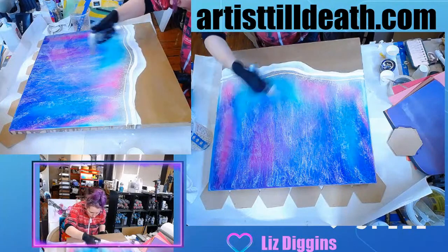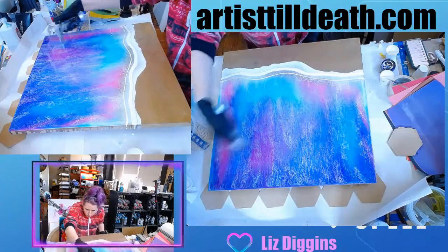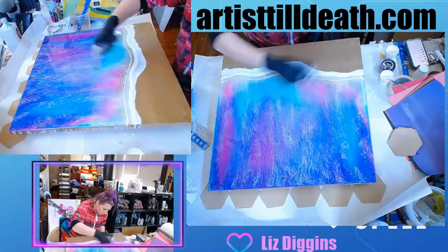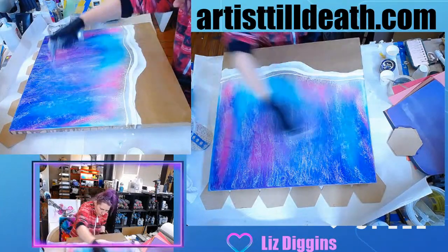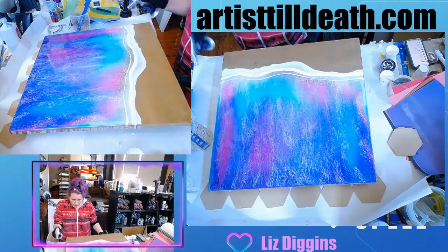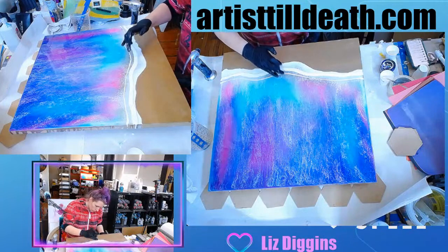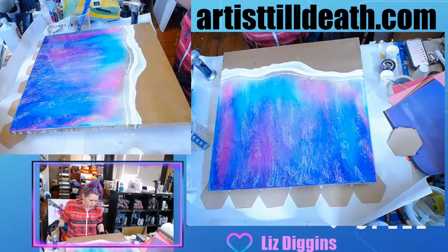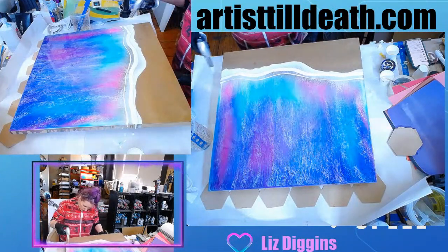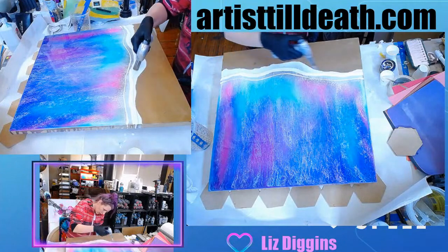So far, so good. I'm not having any pitting or anything. Is it like from the spray adhesive we put down? And right now, I can't see any of my bio waves. So I don't know if that's a good thing or a bad thing. We're gonna find out together.